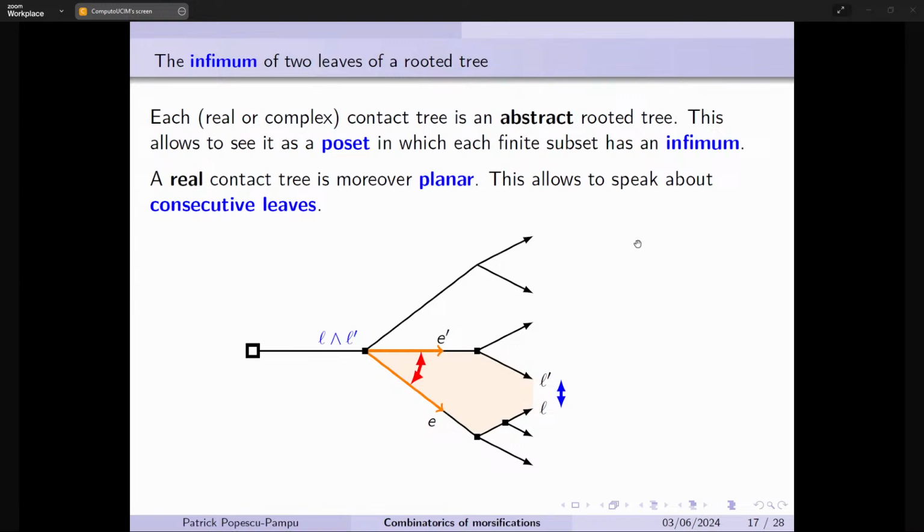And in particular, we can now play a game of taking the same abstract tree and re-embedding it differently in the plane, in which, say, for instance, here at this point, I simply change the order. Instead of saying that this is smaller than this, just permute the two. And then it means that this will be smaller than this one. And you can play this. And I tell you the nature of the answer to our question.